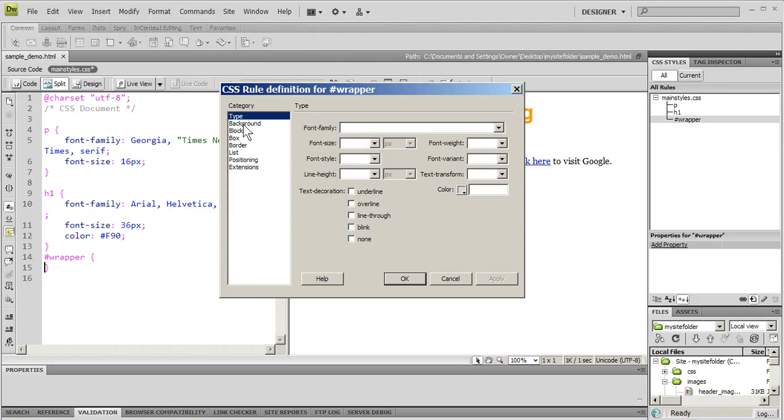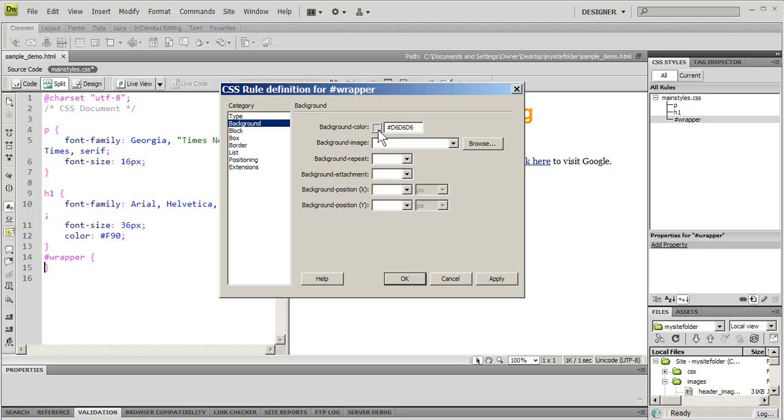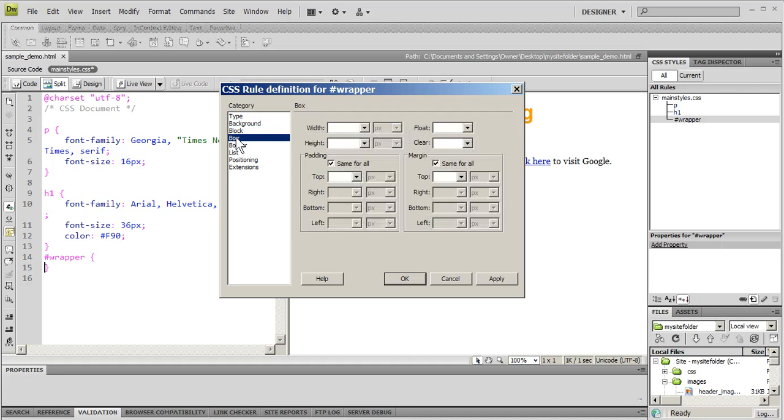So I'm not worried about the font for this. The background color, I want it to be white. There we go. No background image, none of this kind of stuff like that. The width, I want to set that at 800 pixels for this example. And margin and padding, I want to uncheck margin because I don't want it to be the same for all of them. So the left I want it to be auto, and the right I want it to be auto. And that's going to center it in the page at all times, or at least try to center it in the page at all times, so that I have an even amount of background area on either side of the wrapper element.